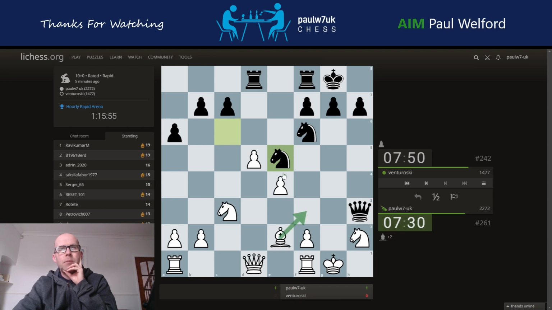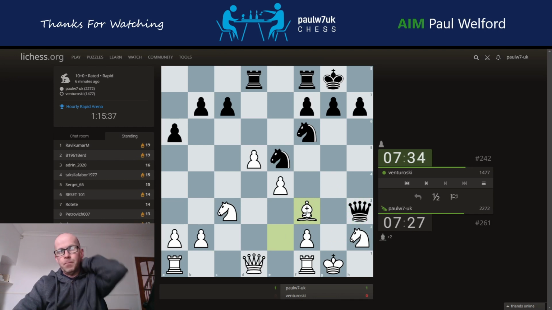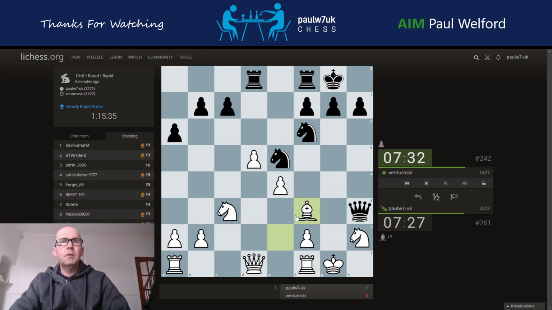So maybe bishop up. If he takes, I just take back, otherwise bishop comes back. If he takes, I'm okay just to take, I think. He's got no queen check in one move. And I'm threatening bishop back, and the bishop would be a giant pawn initially. The knight covers this square. I'm just trying to kick the queen away and just be solid.